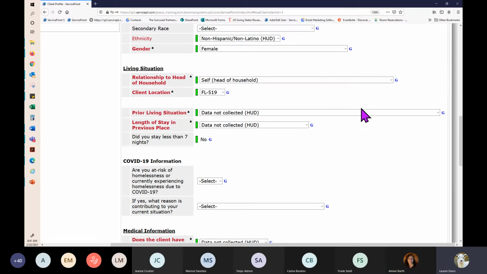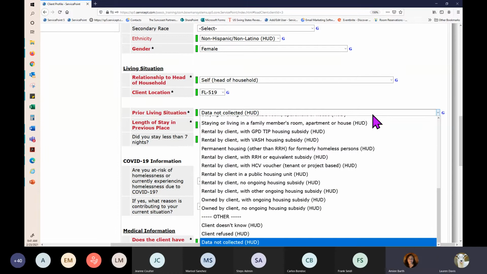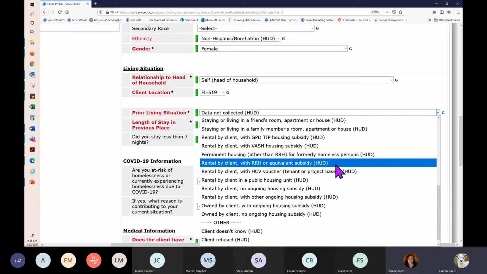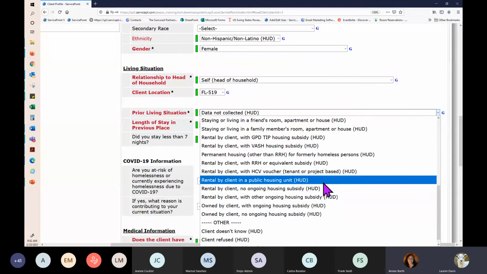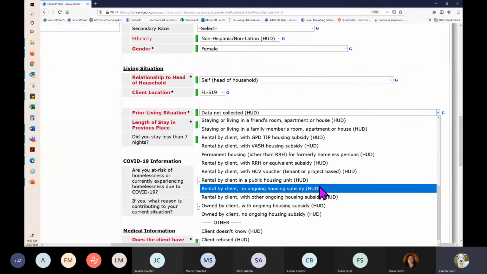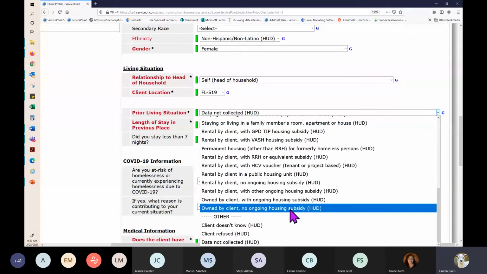Like I was saying, with this project, for eligibility purposes, we're really narrowed down to those living situations of rental by client and owned by client. We're really looking at rental by client with no ongoing housing subsidy, and owned by client with no ongoing housing subsidy.